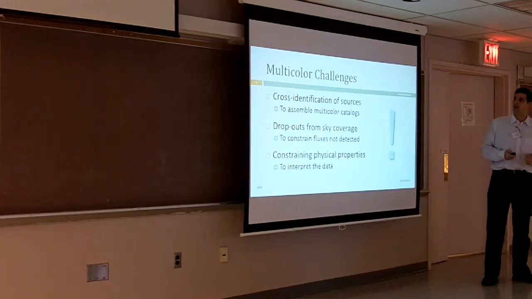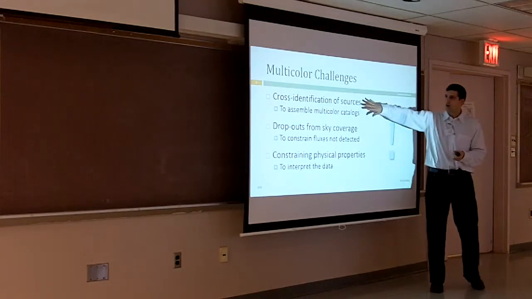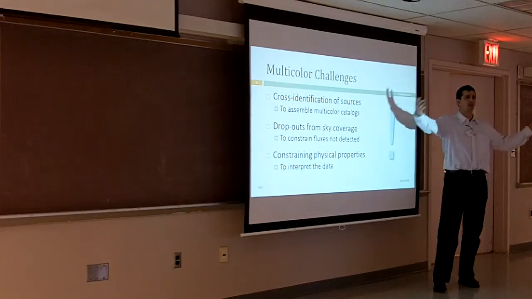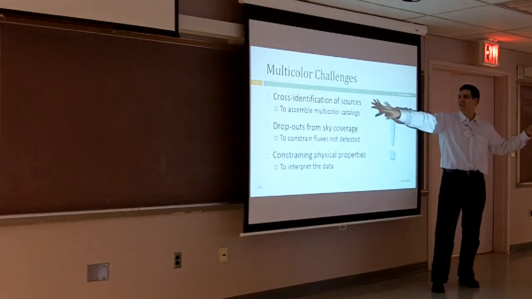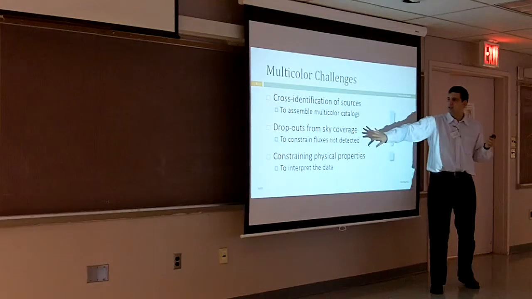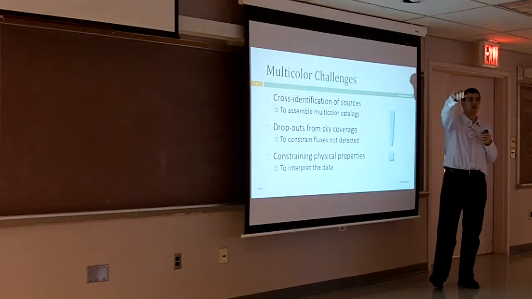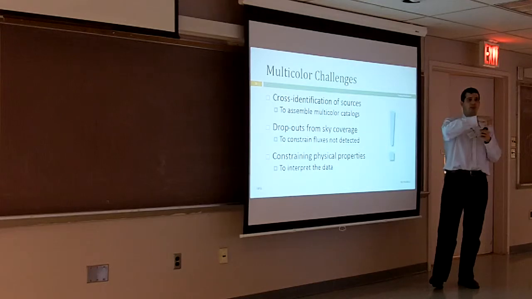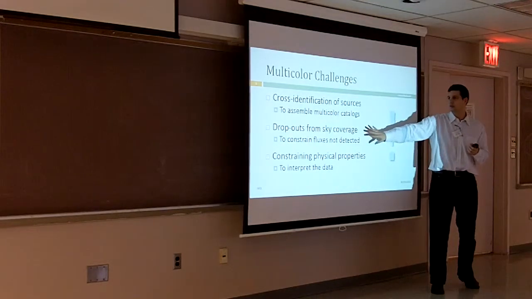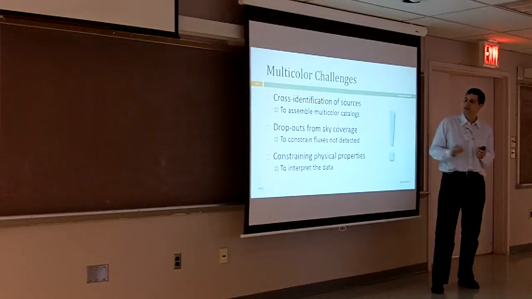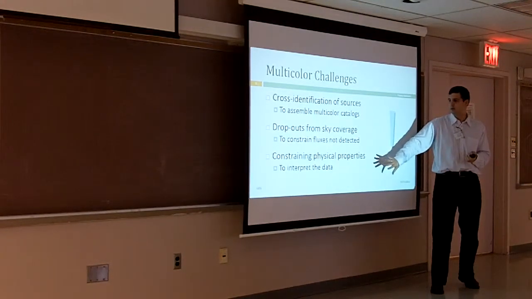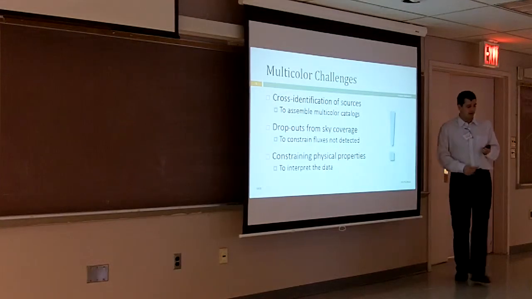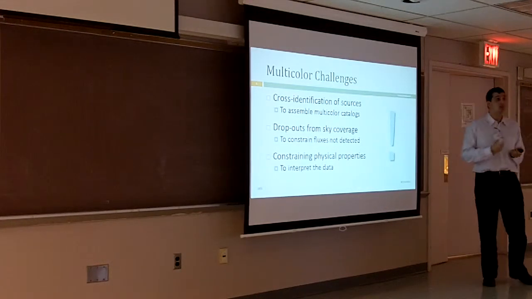Okay, what are the multicolor challenges? Of course, identification of sources, merging the different wavelength measurements into a multicolor catalog is a big challenge. I won't talk about that, although that's an interesting problem itself. Essentially looking for things that should be there, but we don't see them. They are missing in certain wavelengths. Those are also interesting things, and you need a different approach to essentially find those, knowing the geometry of the observations. What I would like to talk about today is simply how we go about interpreting the data and getting information or constraints on the physics from these measurements.